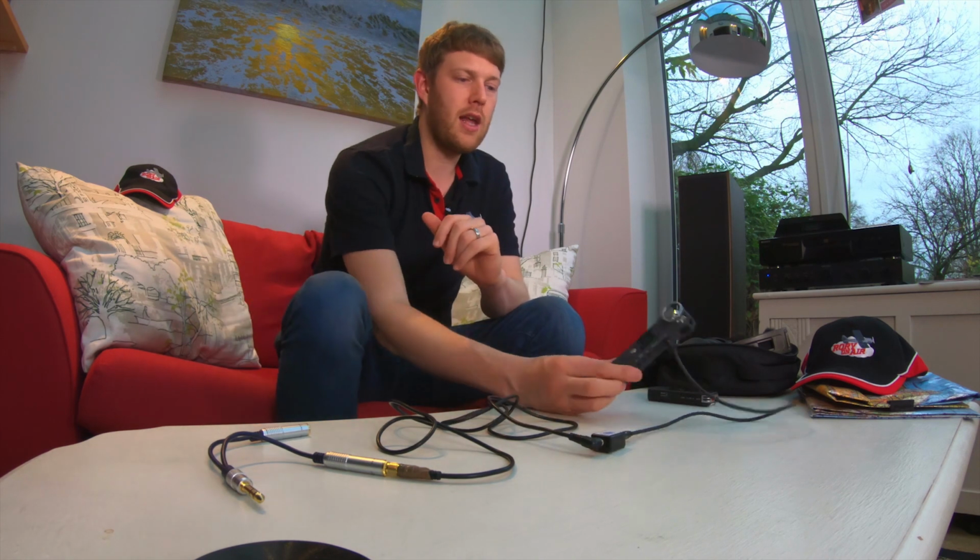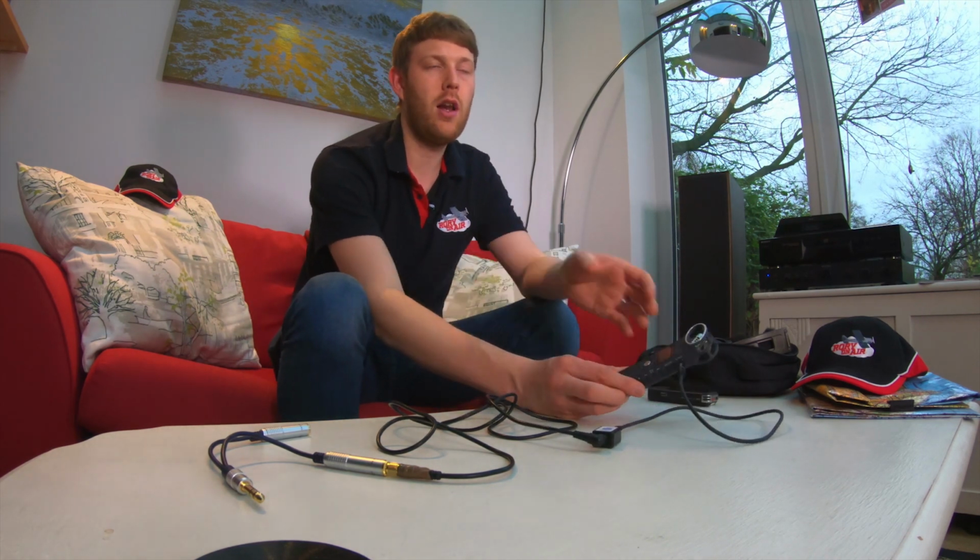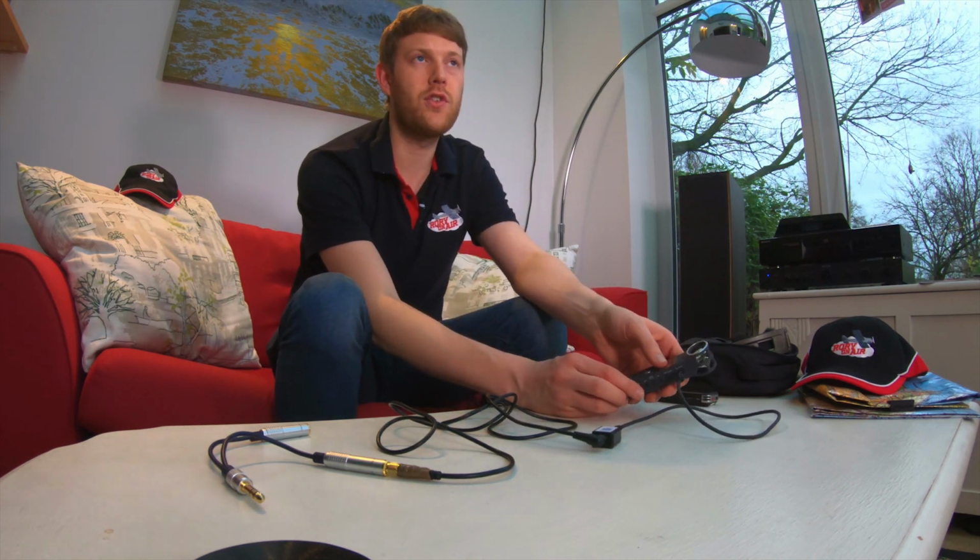So that's one method. The advantage of doing it in an outboard recorder is obviously you've got a little bit more control over the levels. You can see that it's recording. You've got a count up timer. The time it'll record for is longer than the GoPro, so you can set it before you even start the engine and don't worry about it at all. Whereas with this, I kind of tend to find that it's best to leave it until just before I'm about to take off. It's one of the last things I do, is to check the cameras are rolling, just as a method of making sure that everything's working correctly.